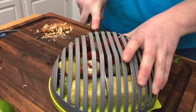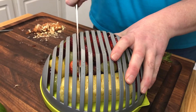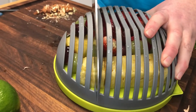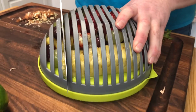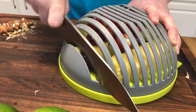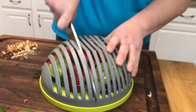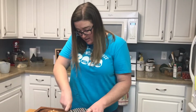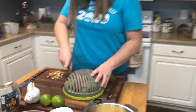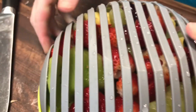And this is just gonna slice up all that fruit. And you need to use a chef's knife with this. If you order the set, it will come with the coated chef's knife. I'm just using my forged chef's knife here. Flip it around. Same thing, inside to outside. I just love how it's all contained into one thing, so you're not making a big mess.